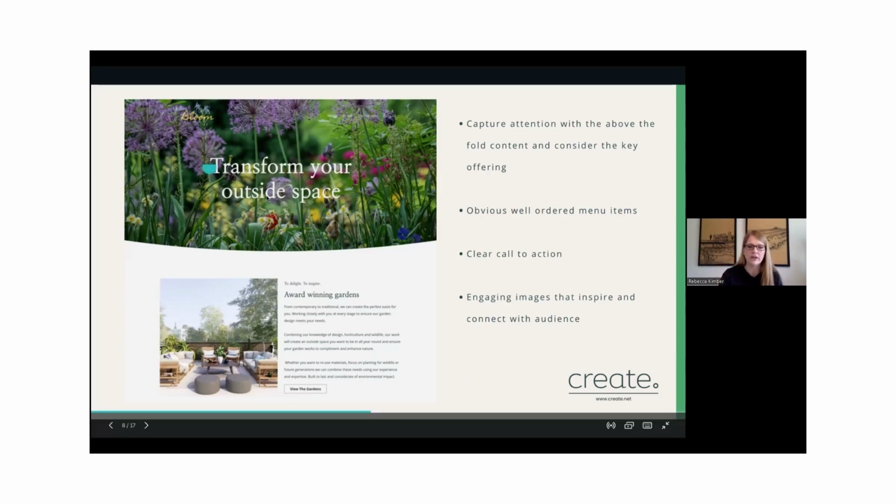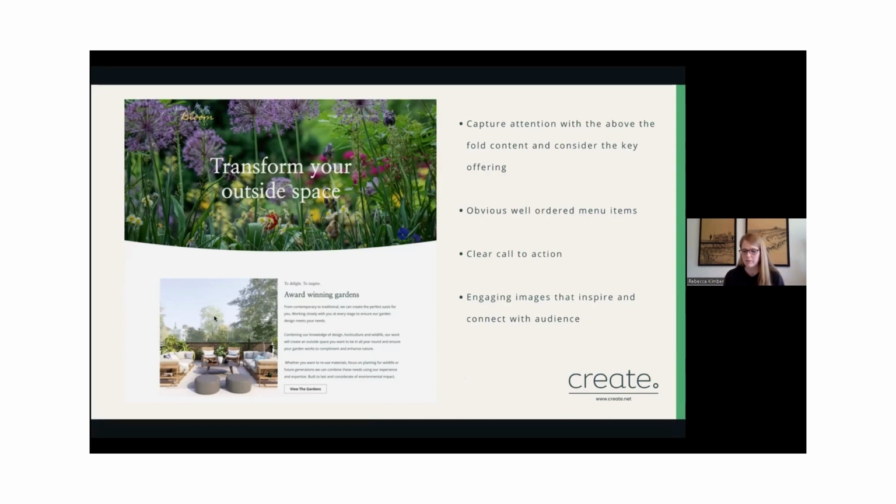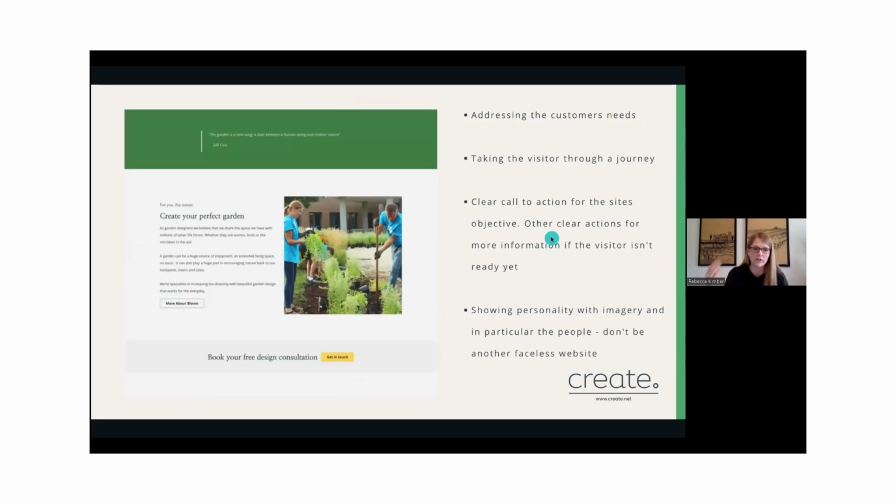And obviously we've got engaging images here. These are all stock, so there's plenty of free stock around that you can use, but if you can, use your own imagery, because it looks more honest, it looks more trustworthy. Everybody these days is a bit blind to stock, because a lot of stock is used over and over again, and people can tell that it's stock. So where you can, use your own imagery and invest in having a professional photographer take pictures if you can, or replace it as you go as you can.